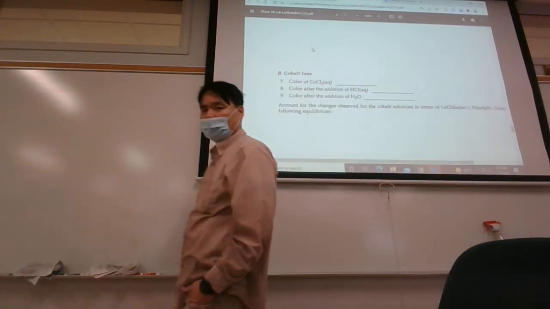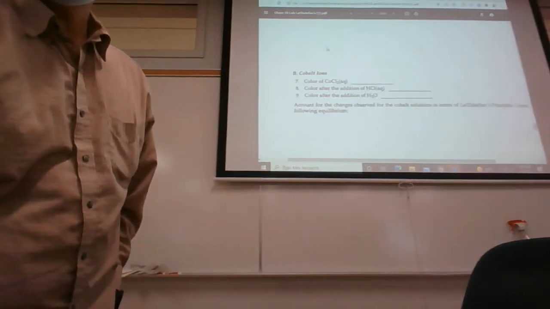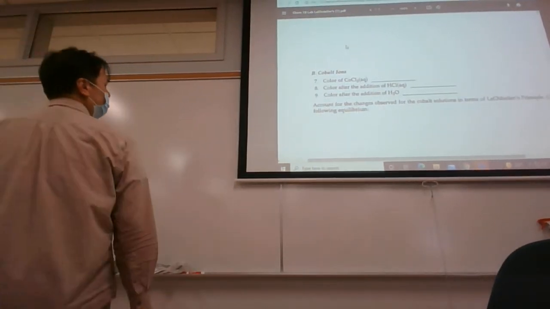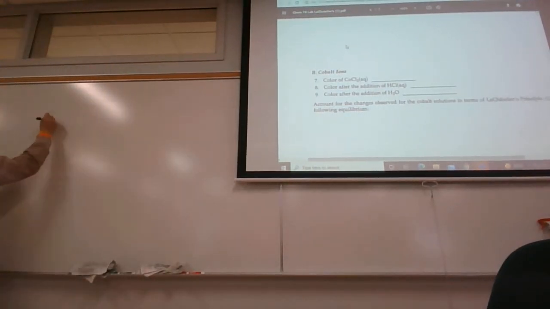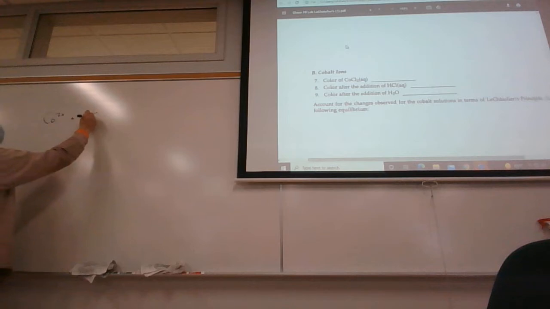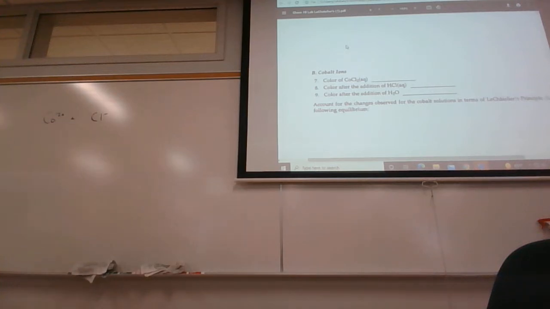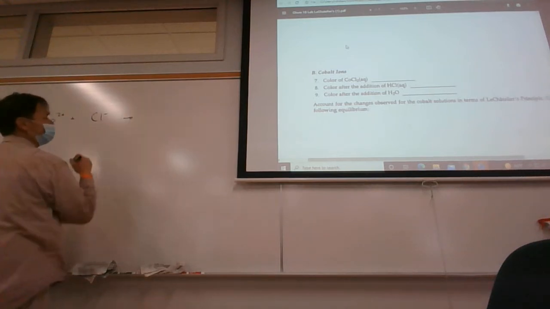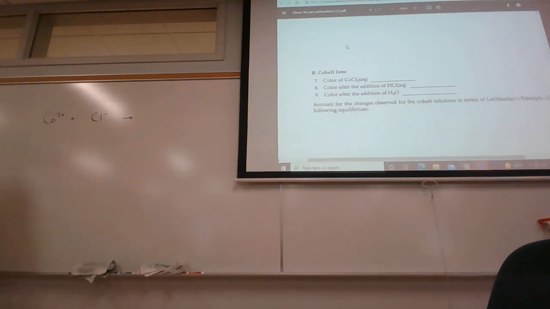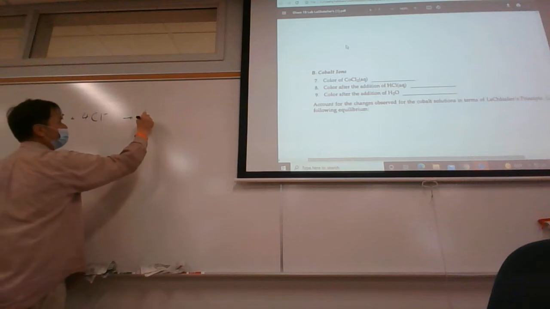Okay. So, what was the equilibria here? So we had cobalt 2 plus and HCl. Well, it's actually the H plus isn't doing anything. It's just the chloride doing it. And so it's just going to be the cobalt plus chloride. And then, how many chlorides do we have here? 4. It's going to form the tetrachloro complex of cobalt.